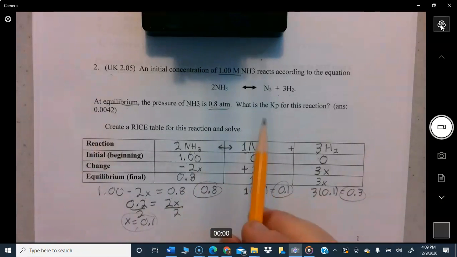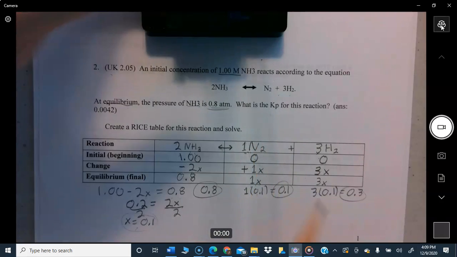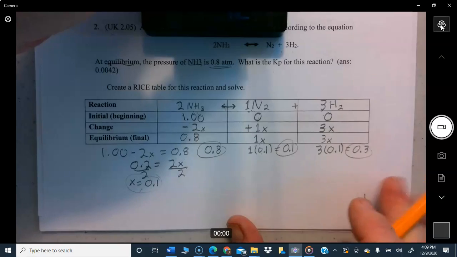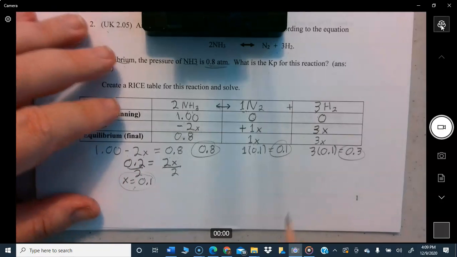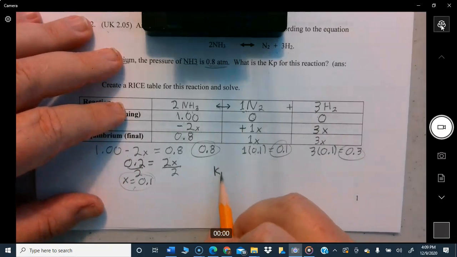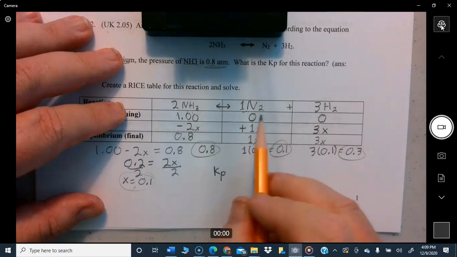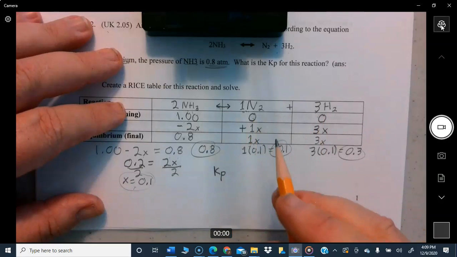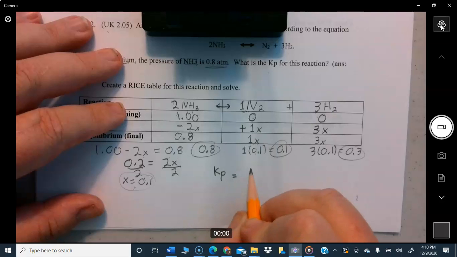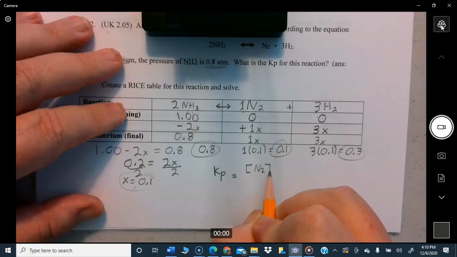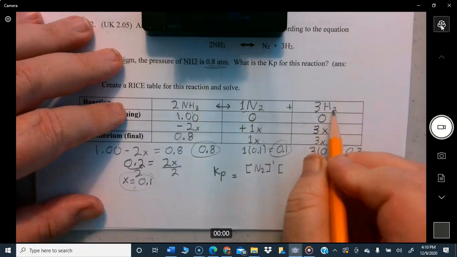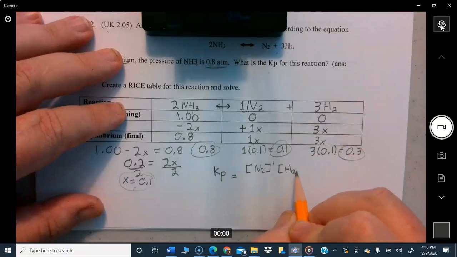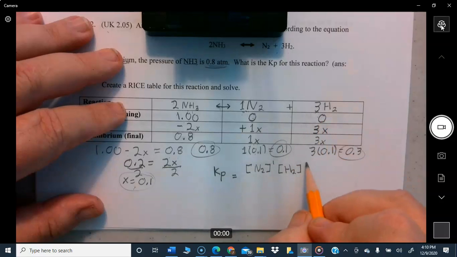And you're trying to find out what the equilibrium constant, Kp, is. So write it in general terms first, because I want to be sure you know how to write these laws of mass action. It's an easy mistake to make, what I'm about to show you. So it's Kp, and it's products on the top. So that is the concentration of N2 to the first power, times the concentration of H2 raised to the coefficient, third power.